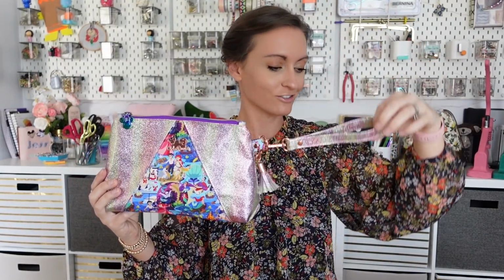If you're using a medium to heavyweight vinyl for the contrasting sides in the back, definitely add Decovil Light to this quilt cotton center. Otherwise, I don't think you need the Decovil Light. I think that just the vinyl on its own will be great. But look at this. I love an accessory. Look at that little tassel and the wristlet strap. So cute.